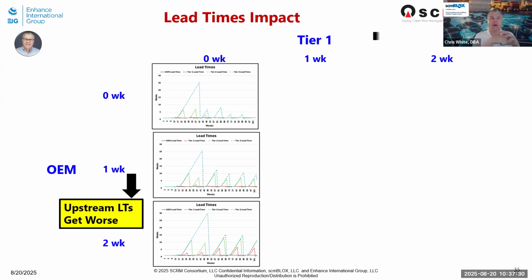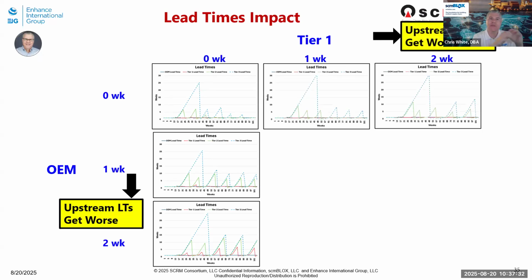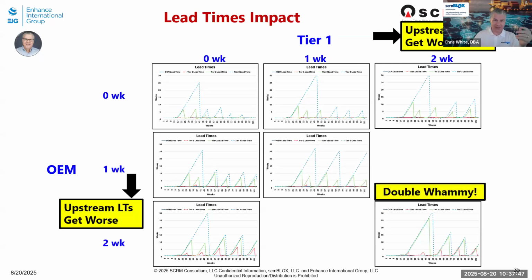Let's go across the top, and now the OEM is giving their orders immediately, but the tier one is withholding. And we see, again, that delay and growth. And now if we do the diagonal and both the OEM and the tier one do this, you see that double whammy, and you see everyone else upstream in the supply chain begin to grow also.